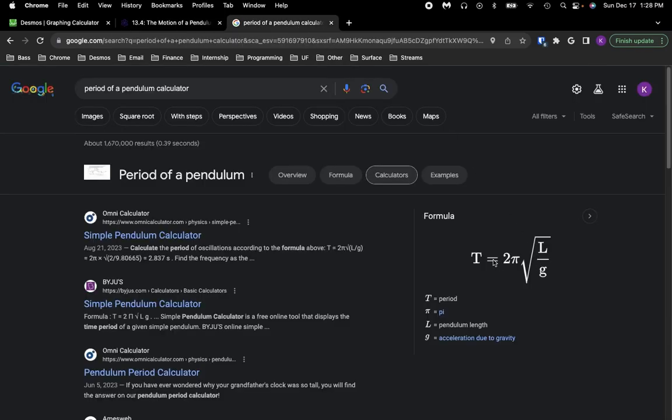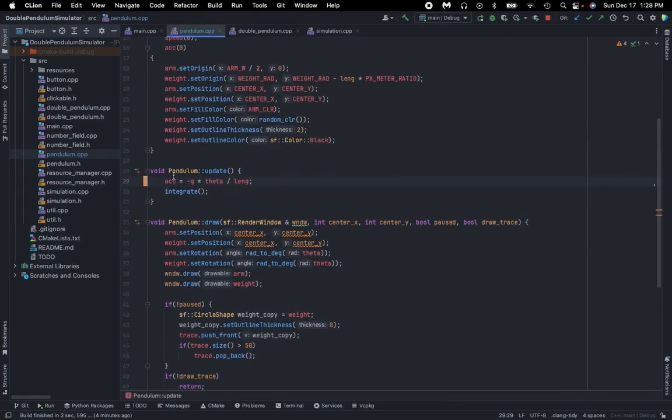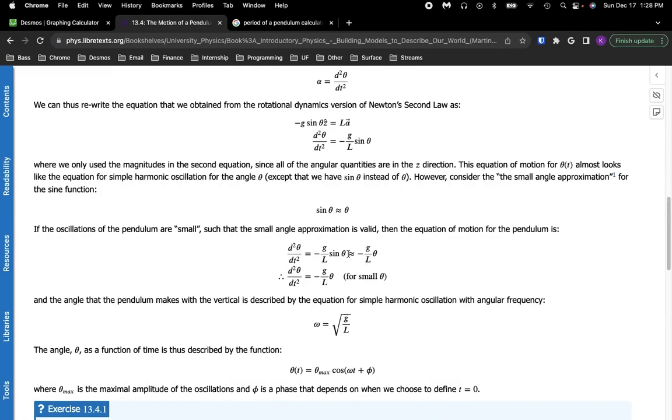When I talked about the period of a pendulum not being dependent on the initial angle, where I said T equals 2 pi square root of L over g, actually that formula depends on the small angle approximation. So that only holds true for small angles. The second derivative of theta with respect to time, the angular acceleration, is exactly equal to negative g over L sine theta. That's what I originally had, and that's what I showed at the end of the video. And I said, just trust me.